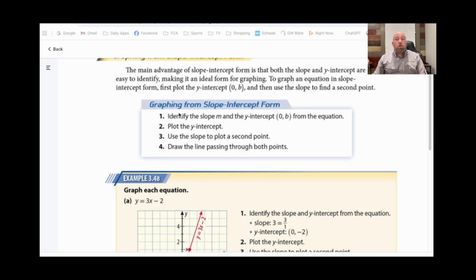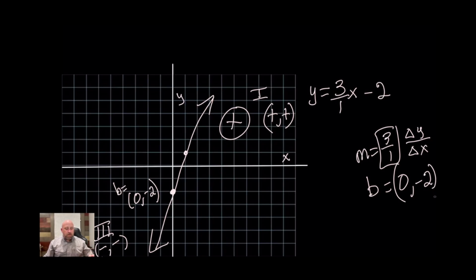There's actually 4 points here, how to graph from slope-intercept form. So the first thing that we do, I showed you this, but I didn't show you the steps here on this page number 99 in your book. So the first thing we do is we identify the slope and the y-intercept. We did that. Secondly, we plot the y-intercept. We put the y-intercept on the graph. That's what we did. Third, we use the slope to get our second point. We start at the y-intercept. We work our way over with our point, with our slope. And then we draw a line that goes through both. We did all 4 of those things here when we did this, okay?